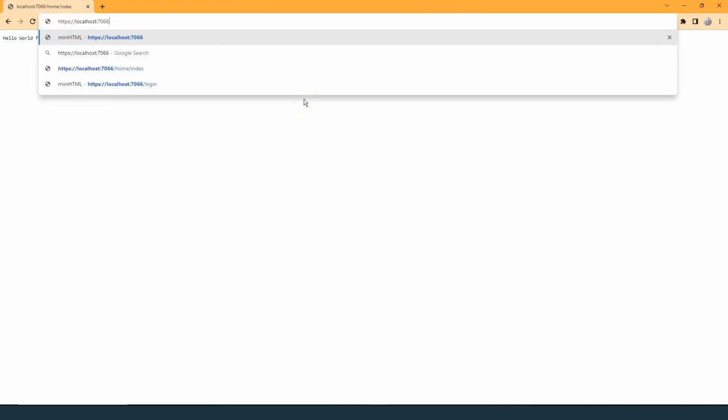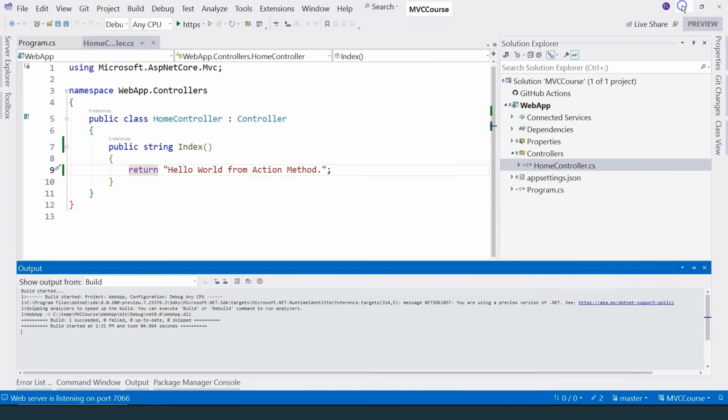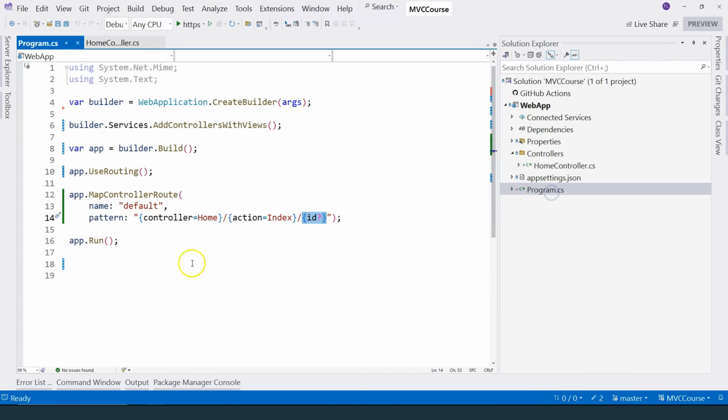In fact, if we remove the URL pattern here and just load from the root, we can still hit the same page. Why is that? Let's go back to the program.cs file and observe this pattern once again. So you can see that this part refers to the controller, this part refers to the action, but both of them have a default value, which means that if we don't specify this part, then the controller is the home controller.